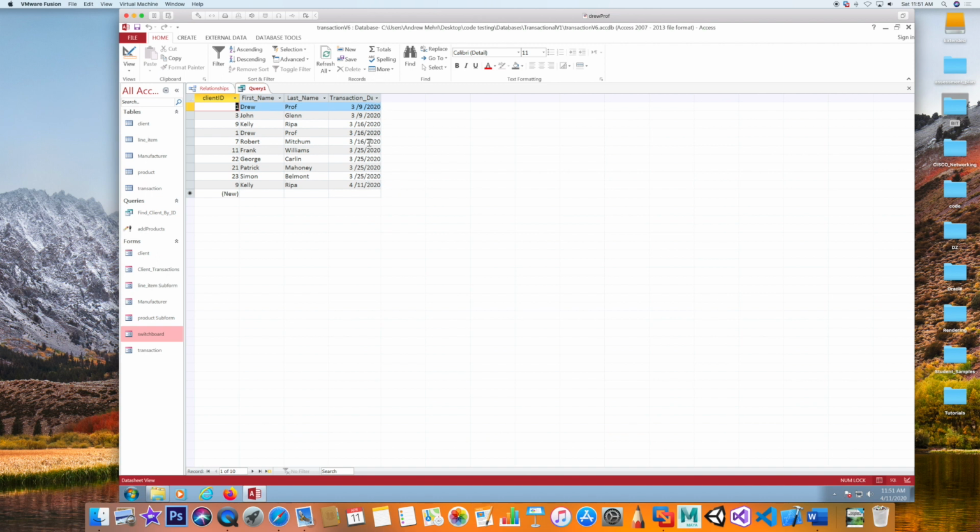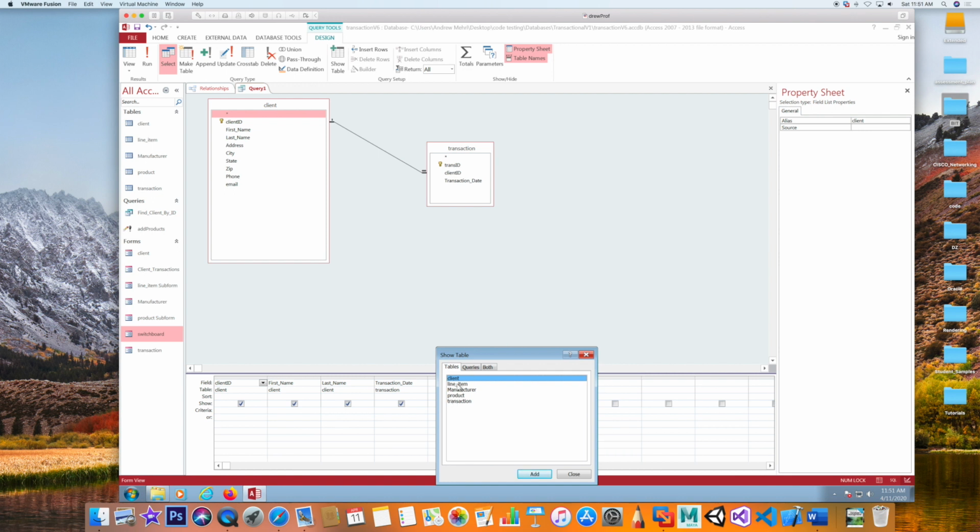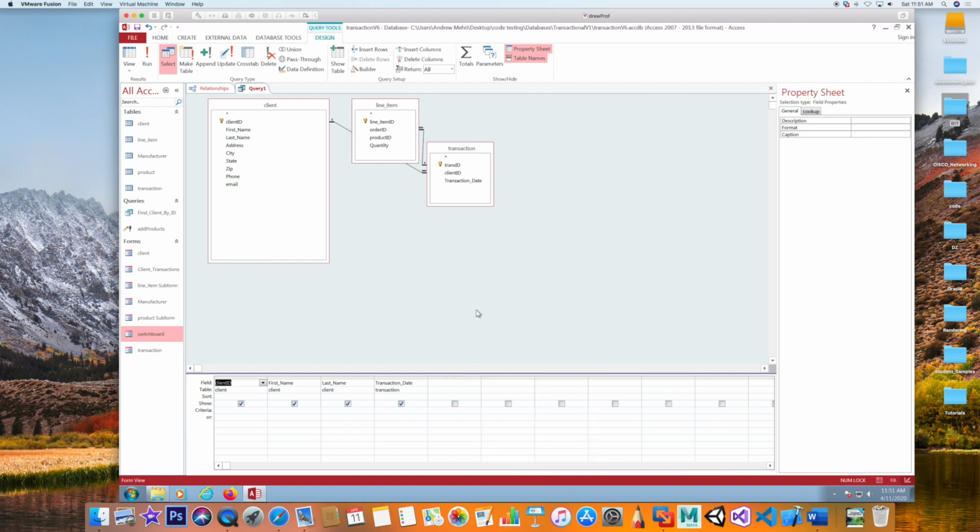Can we go further and see what line items? And the answer is yes. You can go back here. You can add another table. Go to show table and go to line item and watch what happens. So line items, let me just close this. Just move it over here. Again, just like our ERD, right? It's a slice of our ERD as seen here. Now this is going to be interesting. So you're going to see more repeating lines because you have several line items.